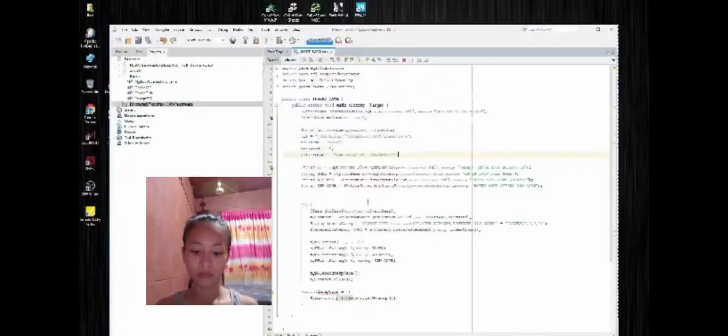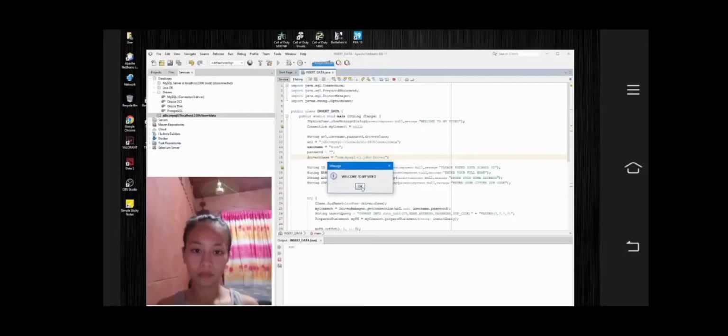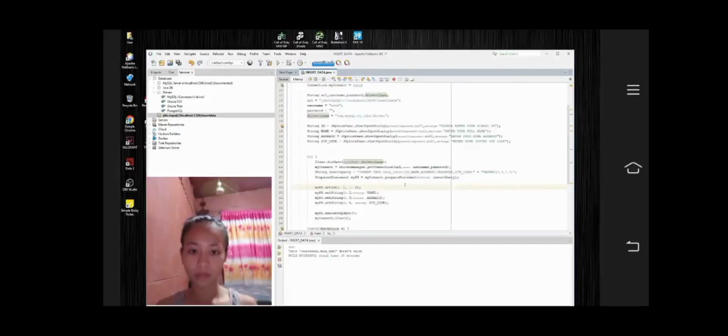Wait for the result. Okay, please enter your school ID, your full name, your home address, your zip code, and okay, build successfully.